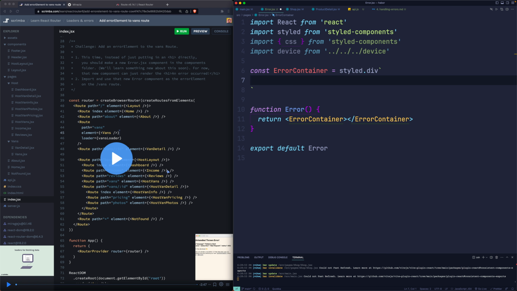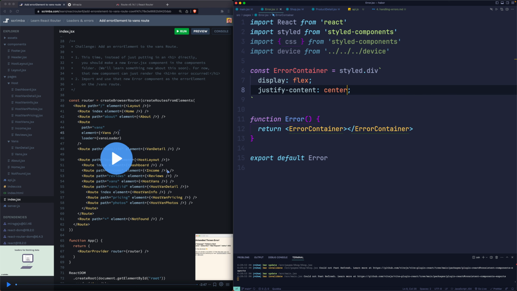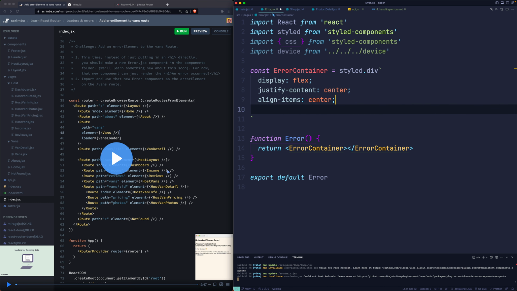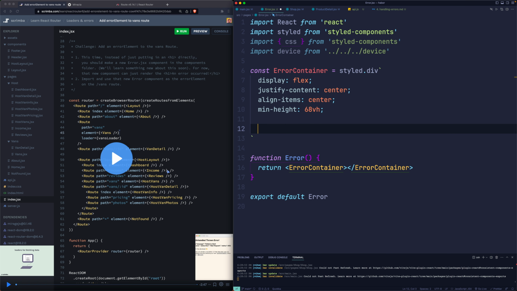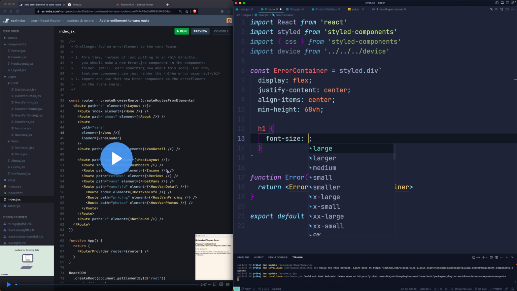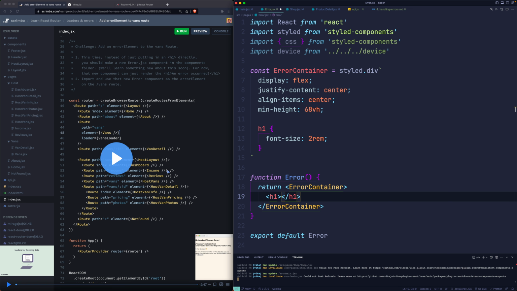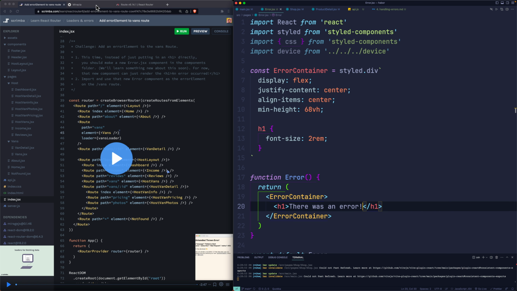We're going to say the display is flex, justify content center, align items center. The min height is going to be 68 VH. Then for the H1, font size, let's just say 2 rem. And what we can do here is say H1, there was an error.